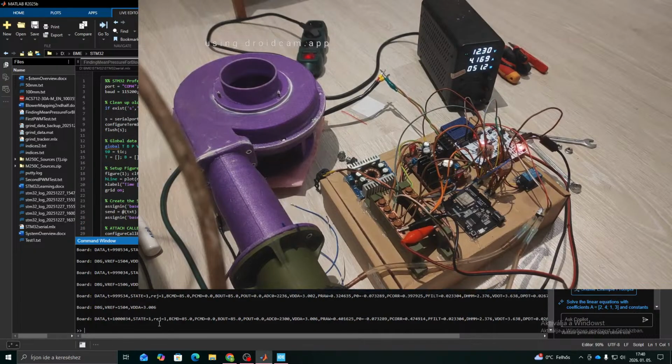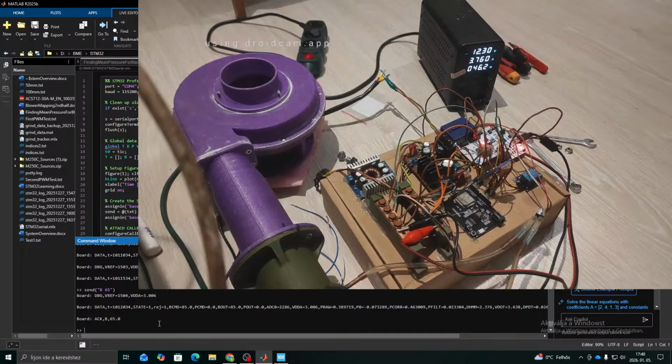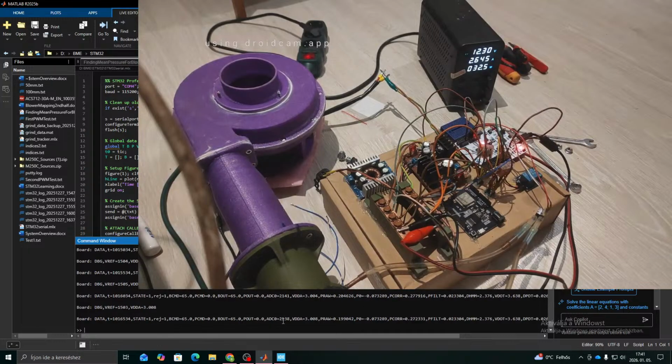Alright. And the ADC is all over the place. Yep, we'll do a 65 now. Now it will be probably a bit more stable. Yeah, you can see 20, it goes to like 20 to like 40, so it's a 20-ish jumpy. And up to 60 once.